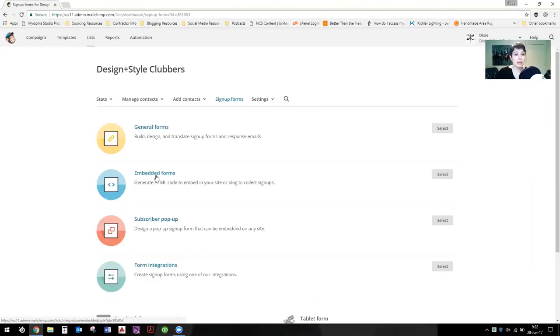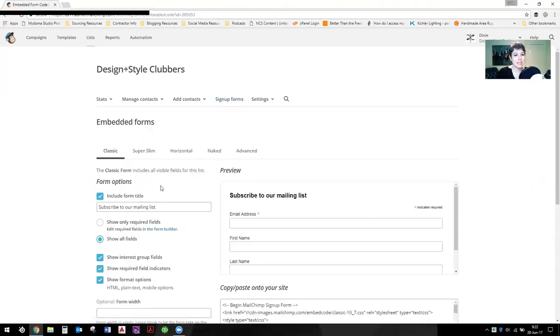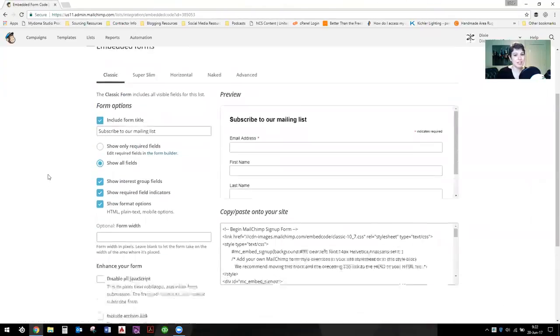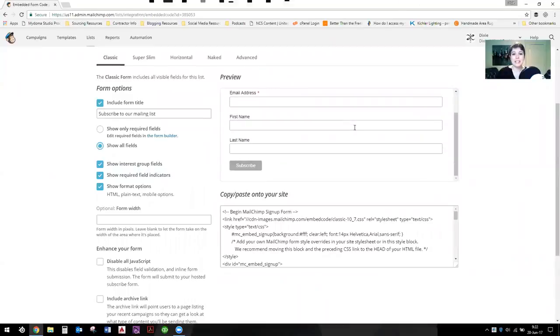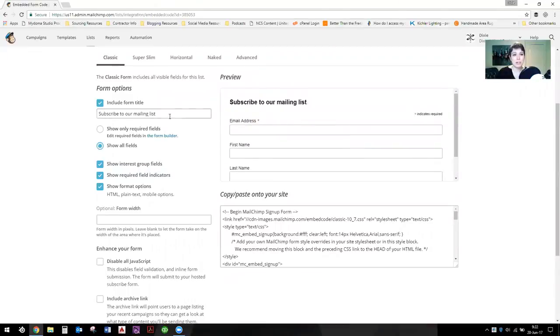Today, we want to talk about embedded forms. It sounds scary. It's really not. Here it is. It has subscribed to our mailing list, which if you want to change that text, you can change it right here. You can see it changed right there.